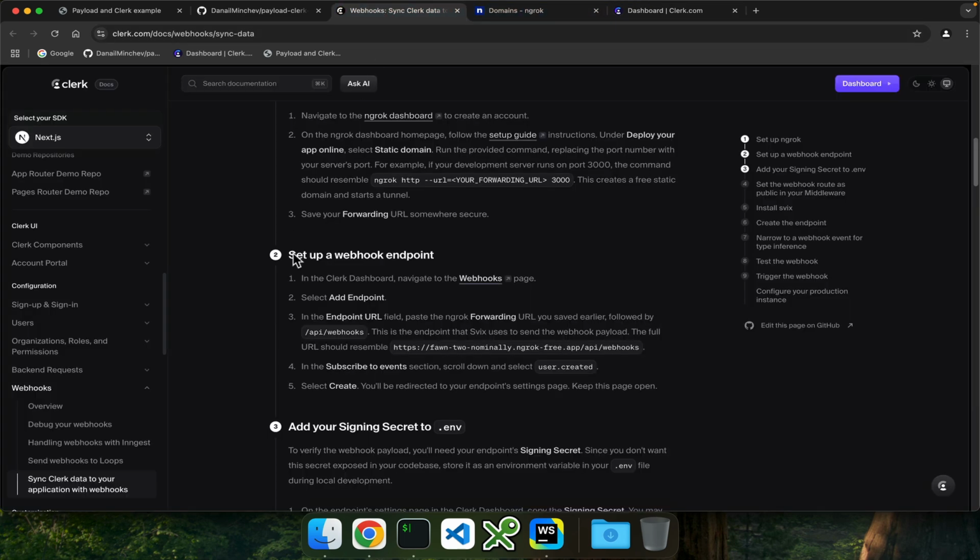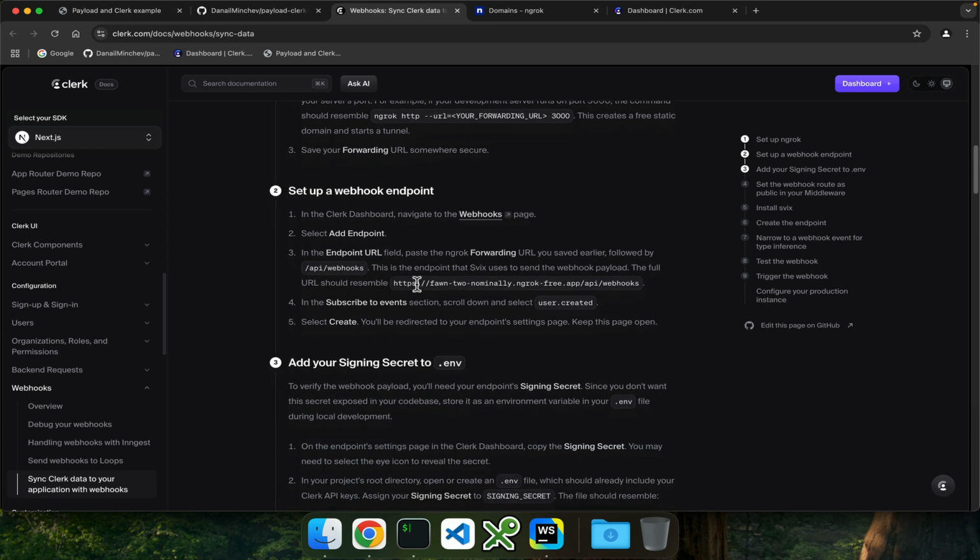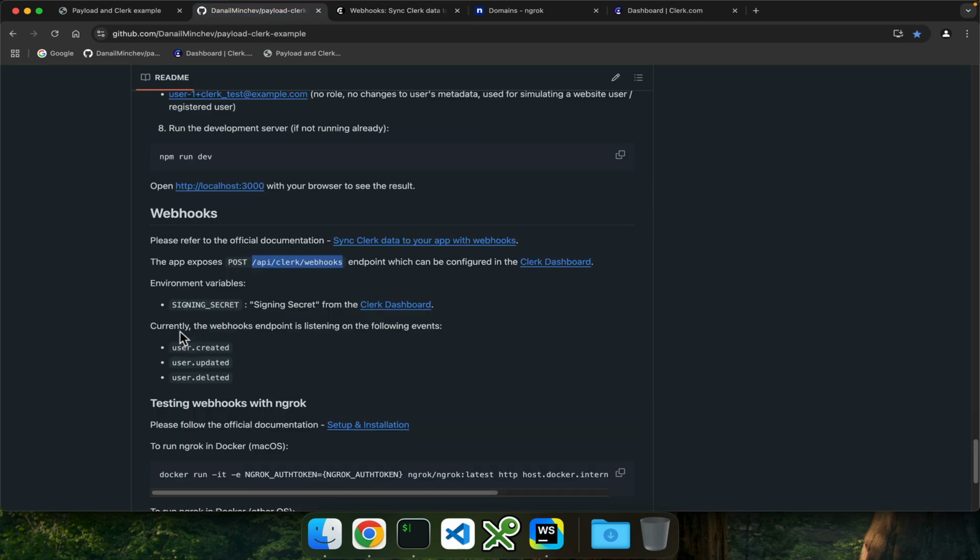Let's go back to the article. As we can see, basically this endpoint is set in a similar way, and we will subscribe to the events. Going back to the README of the repository, we're going to subscribe to the created, updated, and deleted user events.